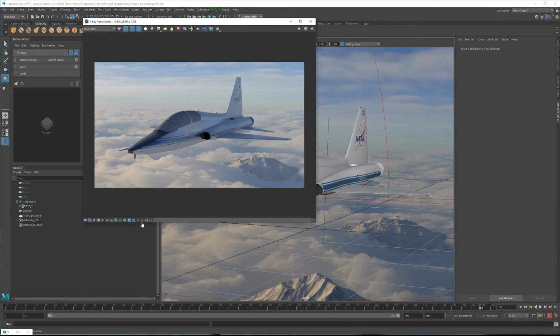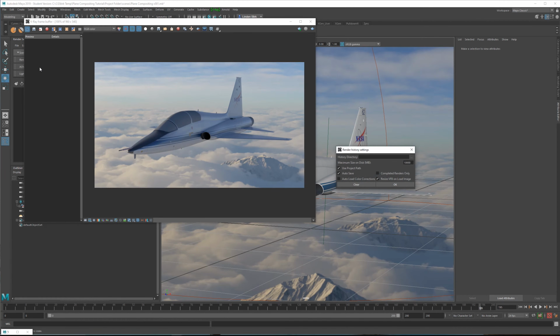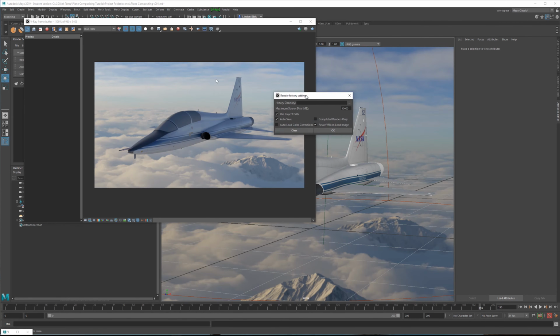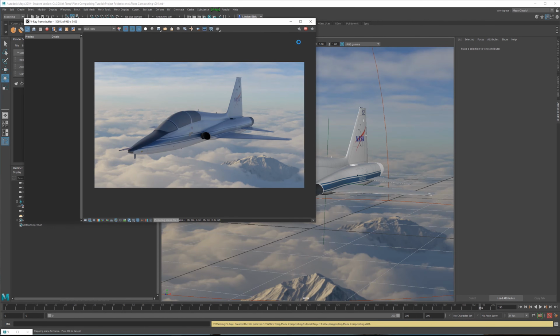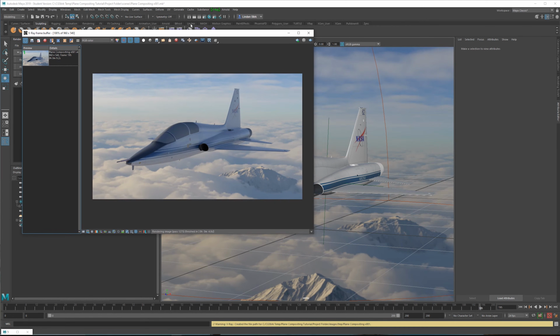For this next part here, I'm going to open up this history tab, and we can allow history so we can compare to previous versions. So I'm going to enable history by clicking that power button. You can determine a preset directory if you want to, but I'm just going to use the project path, autosave, and click OK. So autosaving only works with regular renders, not IPR, but since we've already set a maximum render time of 6 seconds, this is perfectly fine to wait. So this took 9 seconds to render. It does its best to hit that 6-second mark, but sometimes it goes over. So right here, we can now compare this to versions in a moment.